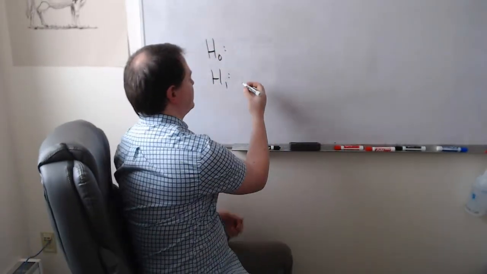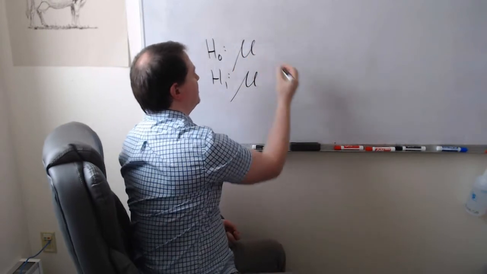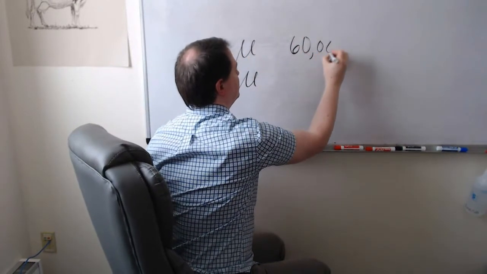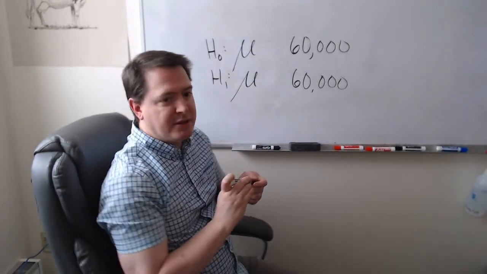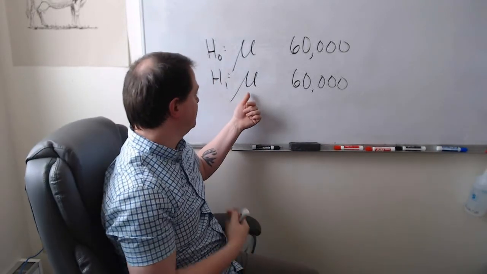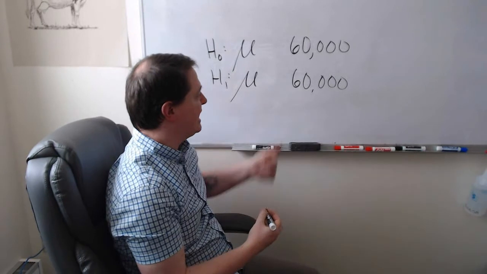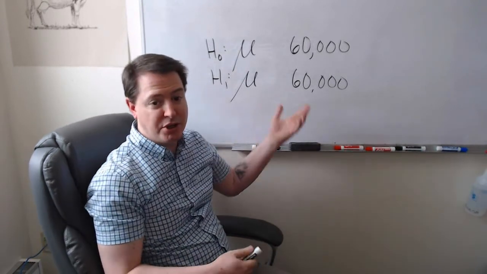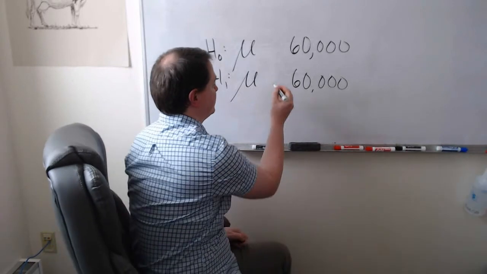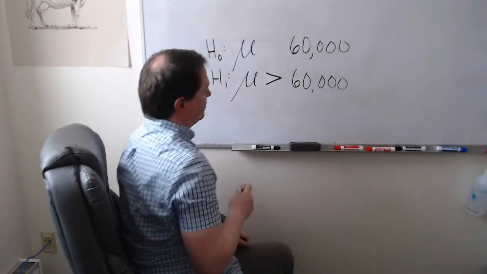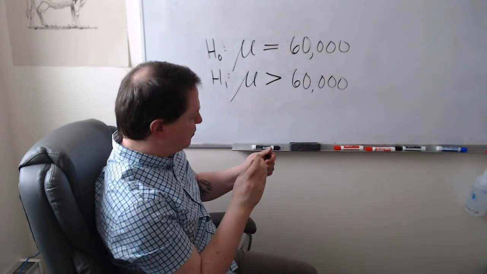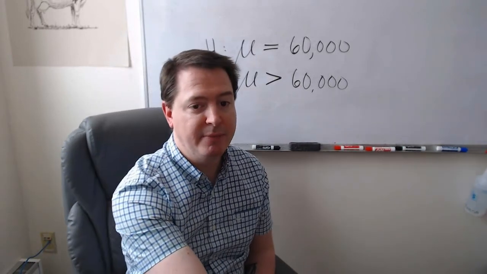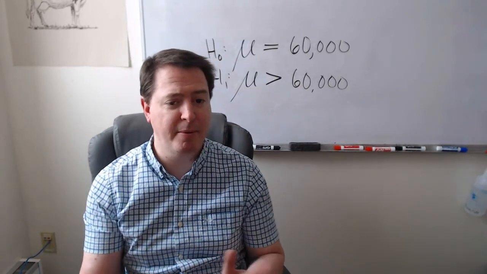So again, my hypothesis should have a mean. The baseline value I'm comparing that mean to is 60,000 miles. And the whole purpose of this is checking to ensure that this mean really is at least 60,000. Well, I can only show that that's true if it's in the alternative hypothesis. So if I want to show it's at least, I can just do more than, and this will always be an equal sign, and I'm done. That's all there is to it. And I've got a few more examples, but I'm going to save that for the next video.